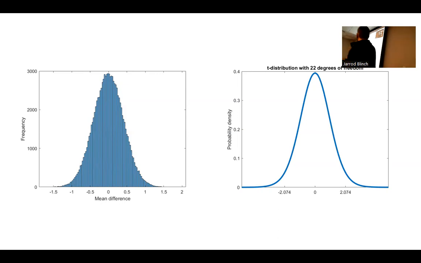And if this histogram looks familiar, it's because it's a t distribution, and here's the exact t distribution with 22 degrees of freedom. I don't know how many samples I did here, but maybe a few million. MATLAB can do that quite easily. So you can see that the shape is very, very similar to this t distribution with 22 degrees of freedom. So all we need to do, using t-tables or ttable.org, is find out, okay, what is the t value that gives us 5% of the data in these extremes?